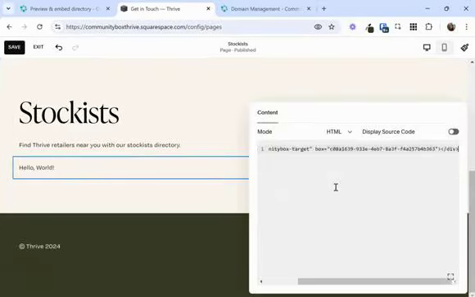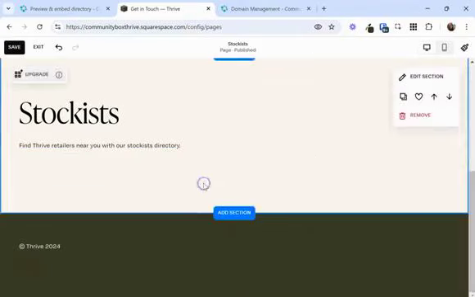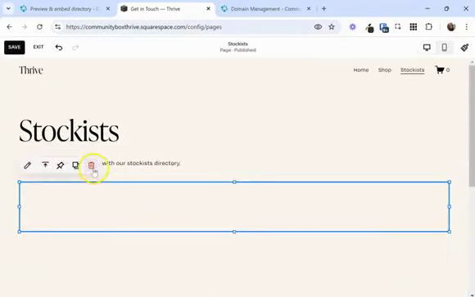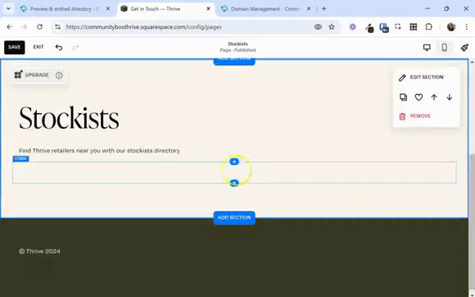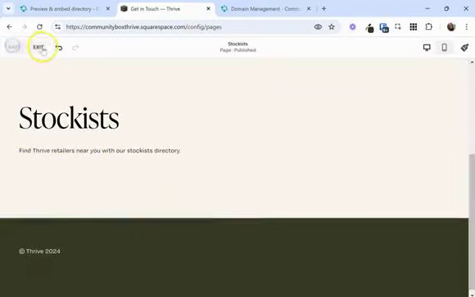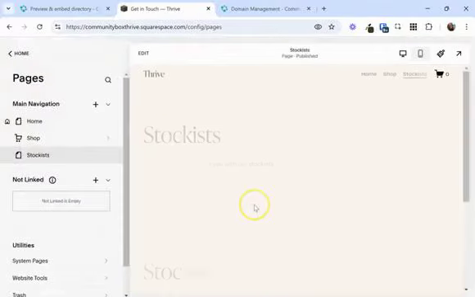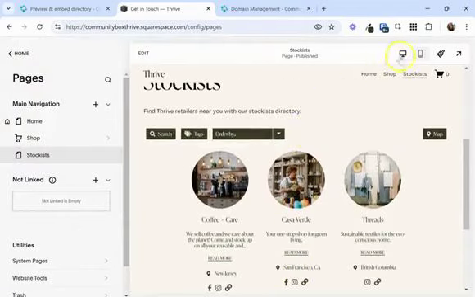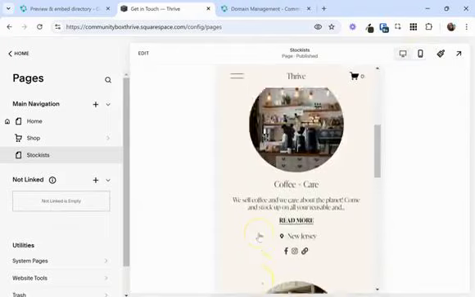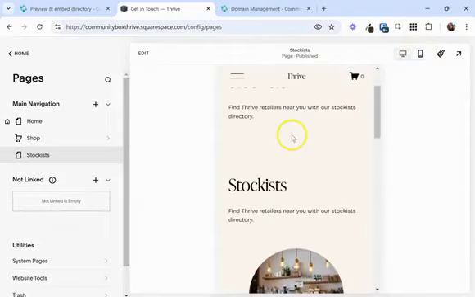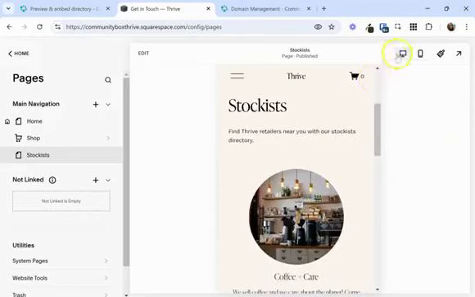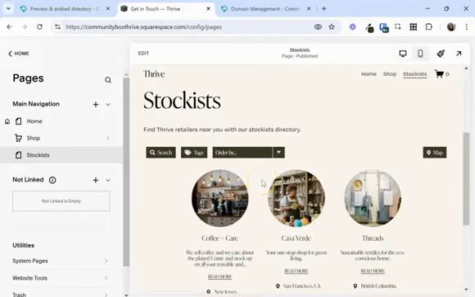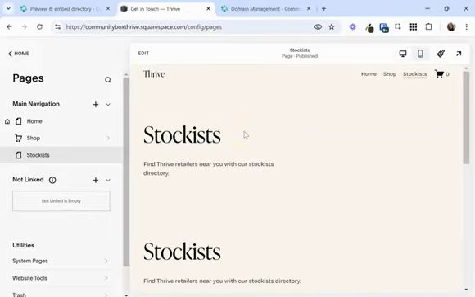So you're going to paste in the Community Box directory. I'm going to remove it from up here because we can't have two directories on the same page. And then you'll see it's now loading down here. On this version, the mobile display is done automatically, so you don't need to worry about that. You don't have to worry about overlapping code blocks or anything like that, but you can do it on either version.